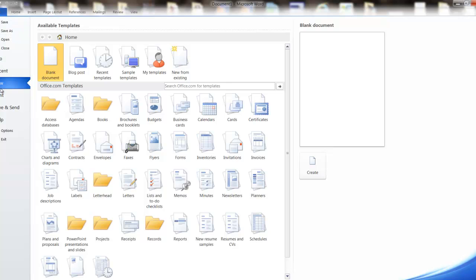So here's where you would add or create a new blank document. You can also come in here and choose a template item. Okay, your system admin can actually create a link to your firm's templates here as well. Also under File, you have typical things like Save, Save As, Open, Close. You can go into Print, and you can save and send it.